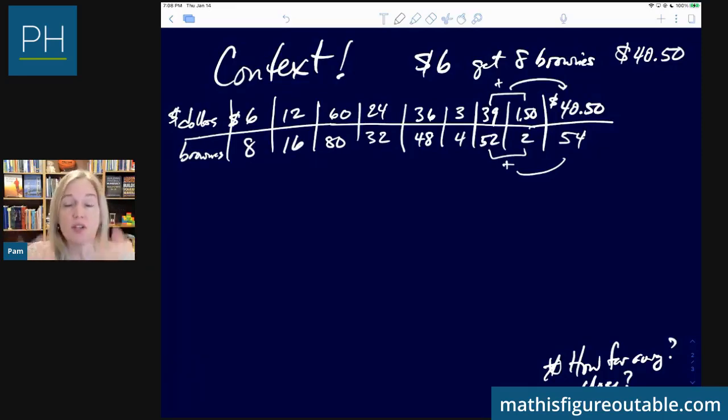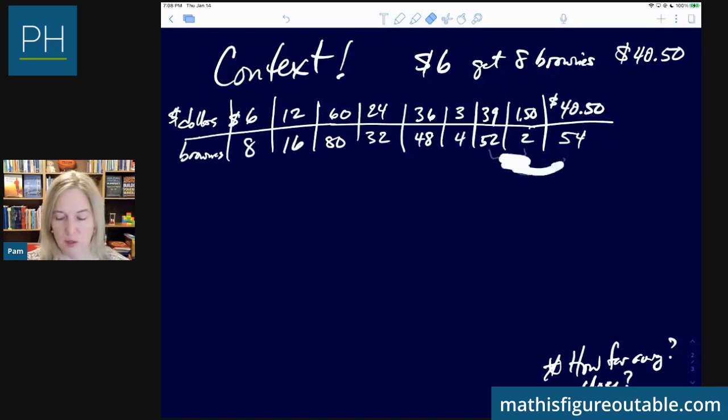We're literally just starting with what we know, and we're using relationships to get more sophisticated. Now, you might look at that and go, Pam, I might rather have my kids just cross multiply and divide. I mean, maybe that was a lot of work we just did. However, as we did that lots of work, your students were building proportional reasoning.